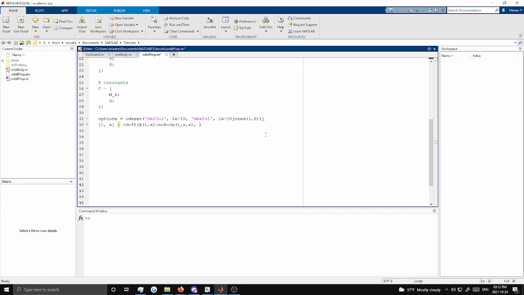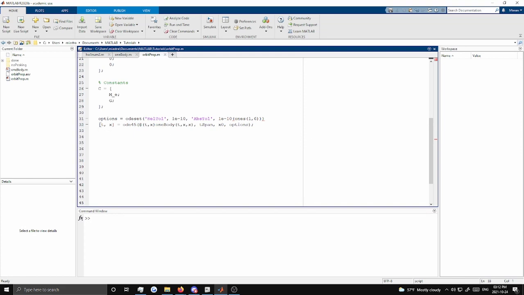And we have to account for the time span. So time span, and the initial velocity position, which is this, and we're going to feed it our options. So this will tell it, when you solve this ODE, stay within these bounds. And as you can see, this is really small, so there should be virtually no error, to the point where we shouldn't be able to see it.